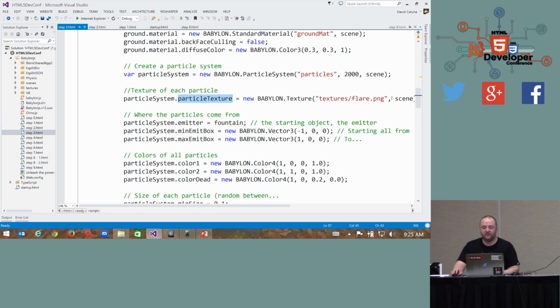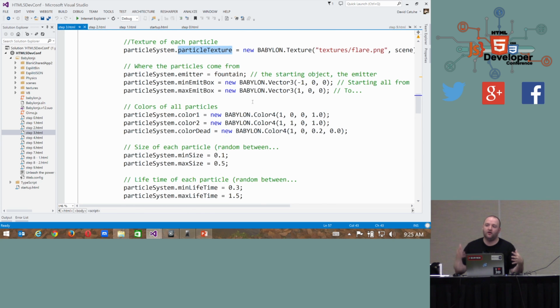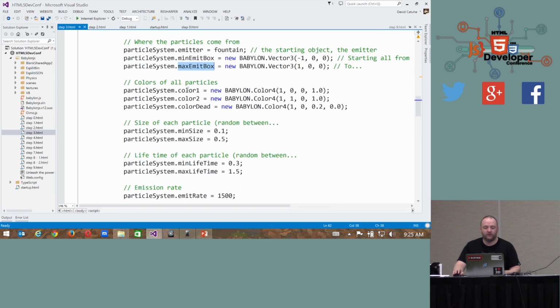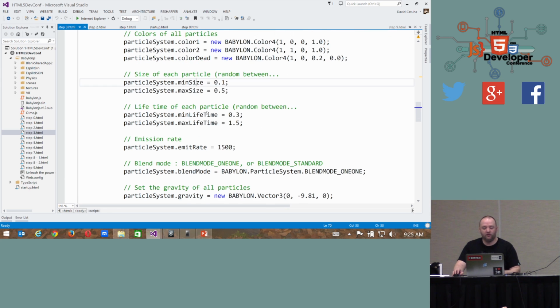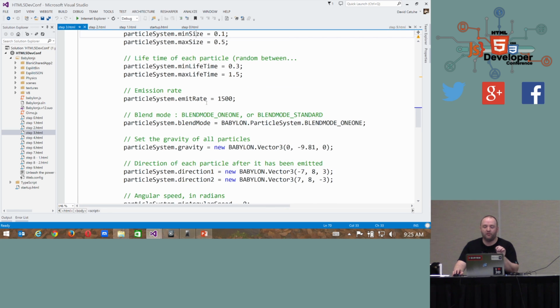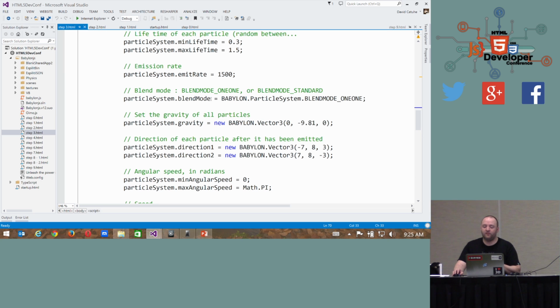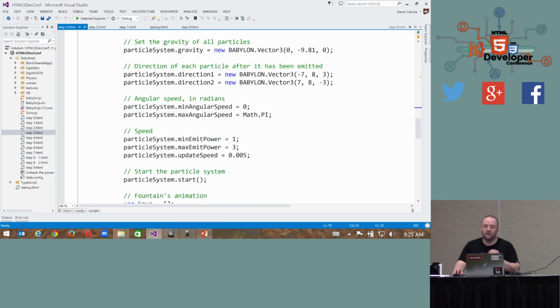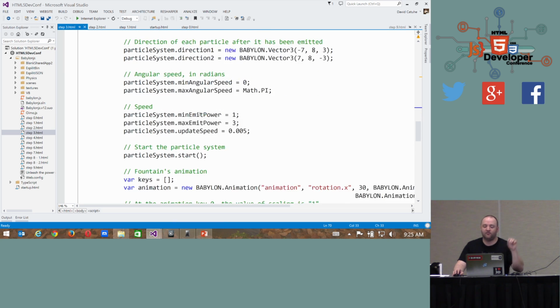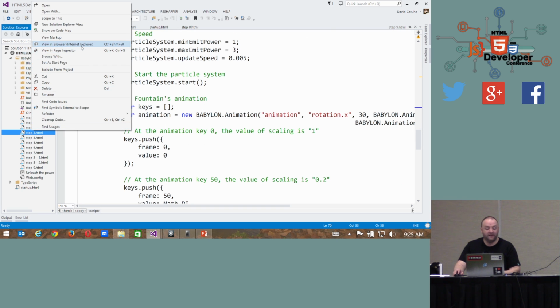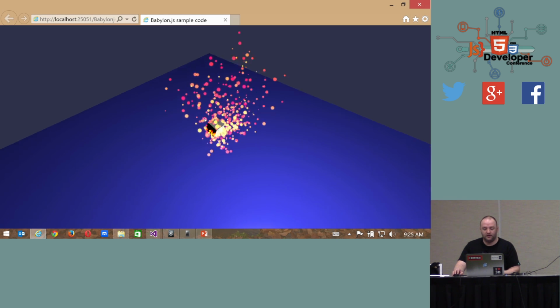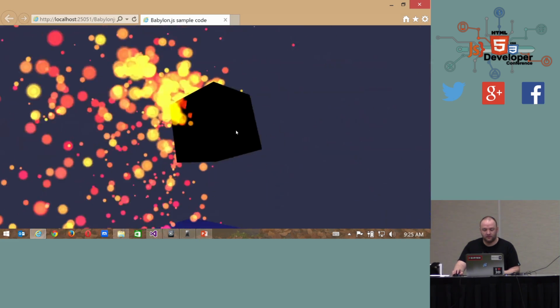Then you can define a texture and play with a lot of properties: who is the emitter, the size of the box, the color at the beginning and at the end, the size. The value will be randomly picked between these two values. Also the lifetime, the emit rate, how many particles per second, the blend mode, whether there is gravity, the direction at start, etc. But just by defining what you want, you can get these kinds of things.